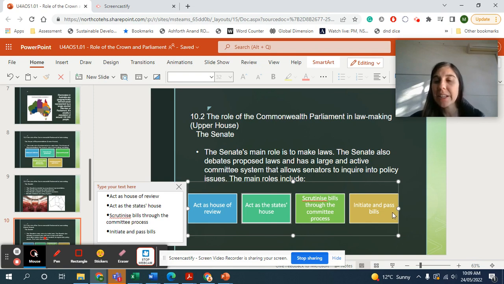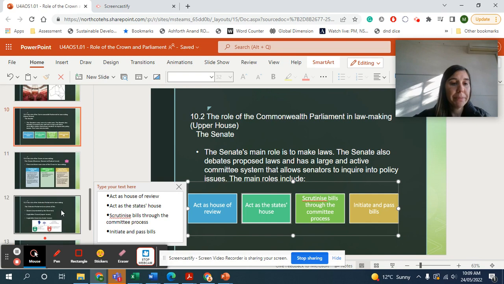And then lastly, the Senate can initiate bills themselves before they reach the House of Representatives and send them back the opposite way. The only time they can't do that is around budgetary things. But if a senator is interested in a particular area and wants to propose a bill, they can debate it first and then send it through the House of Representatives. So it's not linear. Bills can either start in the House of Representatives and go to the Senate, which is what usually happens, or they can go to the Senate and then come back through the House of Representatives.